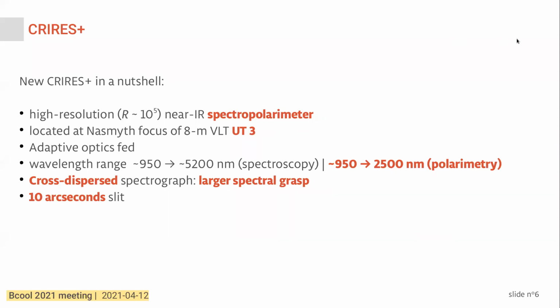And in a nutshell, the upgrade consists of turning this into a spectral polarimeter. So we added a spectral polarimetry unit that we designed and built in Uppsala. We changed telescopes, so we're not at UT1 anymore of the VLT, we're at UT3, which I will talk about. It might have some nice consequence in the future.